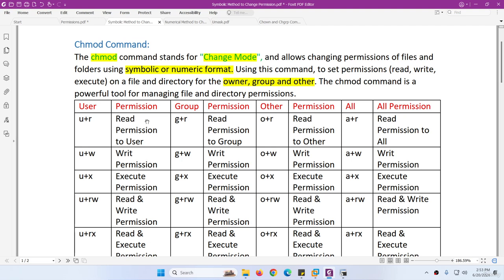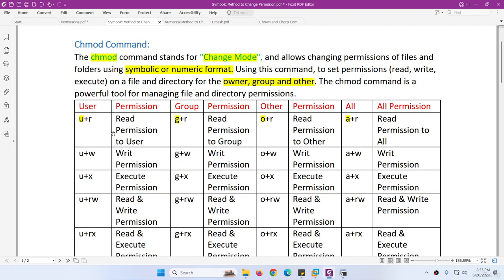And U means user, G means group, O means other, and A means all. All means user as well, group as well, and other as well. So we discussed U, G, O and A in the previous video theoretically.